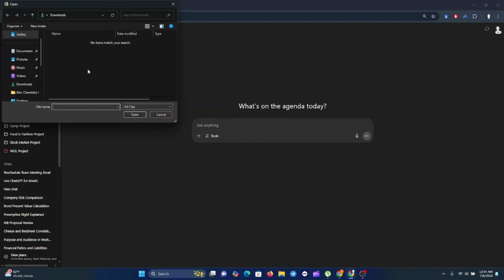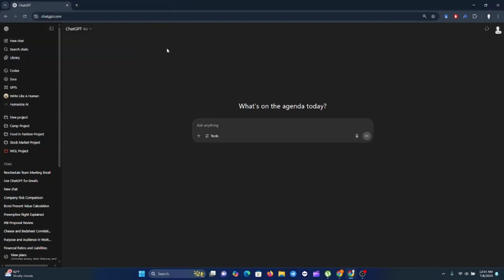Once you select that option, it takes you to your computer where you can select the document or image that you want to add to your ChatGPT so that you write an email. Then here you have different tools you can also integrate into your ChatGPT to make sure that you get the best output. You can also dictate your prompts if you allow this microphone to open, rather than typing, and this will make your work quite faster and more efficient. So here I am using the ChatGPT 4.0 model.